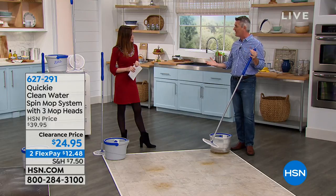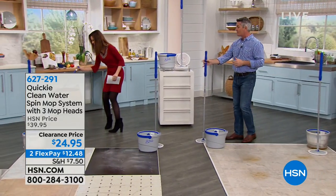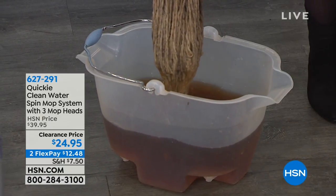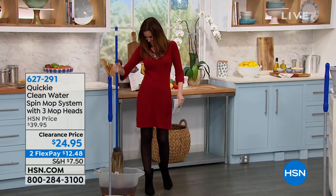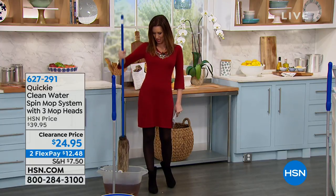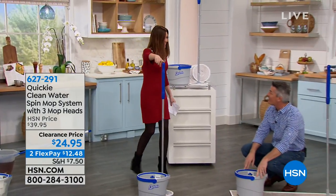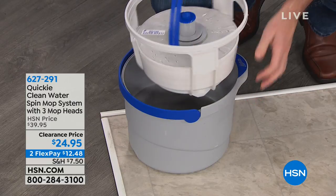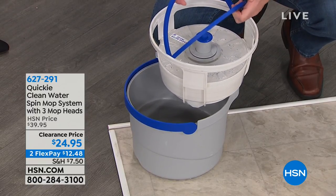This solves the last existing problem with mopping. Look at that bucket of traditional mop water — that's what you've been putting on your floors. Now look at how the Quickie bucket works: the inner white bucket holds your clean water — you can put detergent in if you want a nice scent. Those two handles bring it to the sink; the plastic cover keeps dirty water out. The spinning mechanism sprays water up onto the mop head. All that dirty water goes to the side, then you just dump it out.